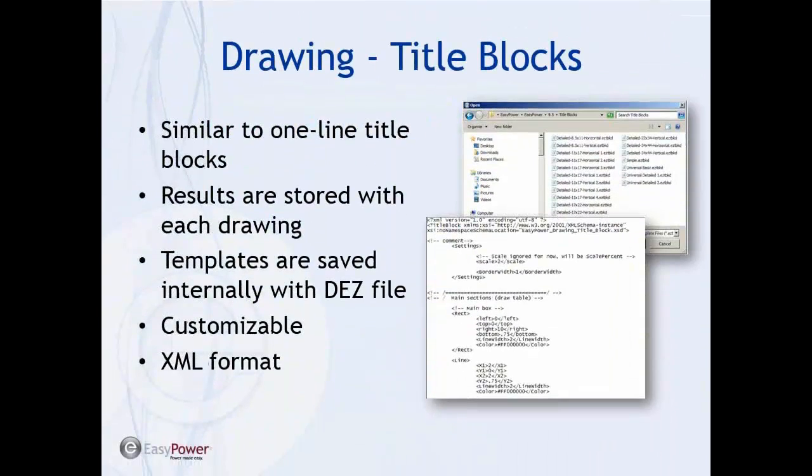Now the drawing title blocks are similar to one-line title blocks. The results are stored within each drawing, and they are saved internally within the DEZ file. So they still are customizable through the XML format. You can access that in your program data folders, or your program file folders, depending on what operating system you're still using.